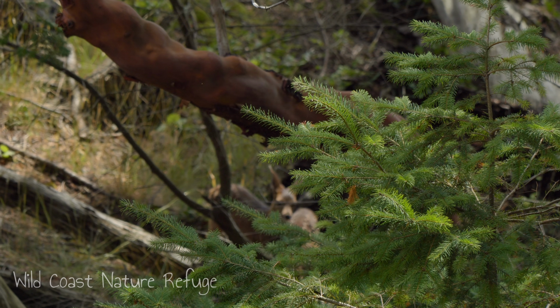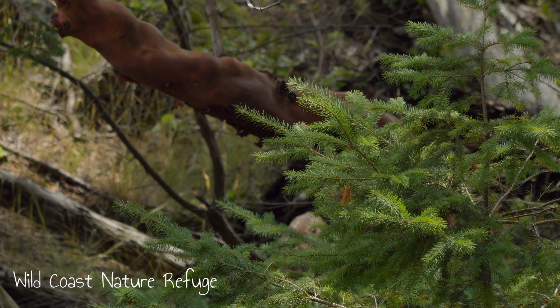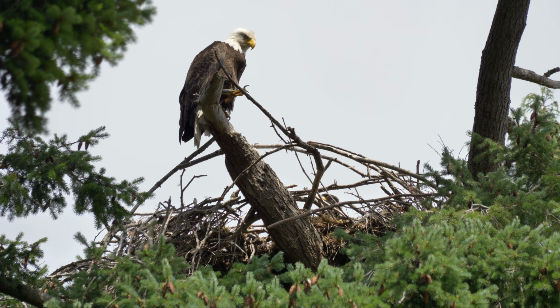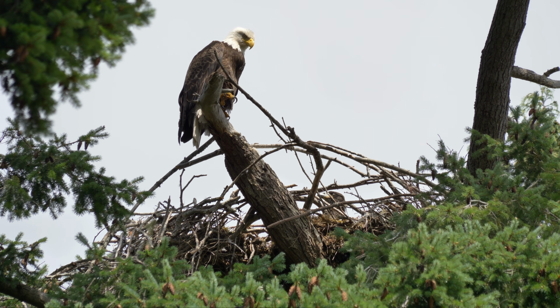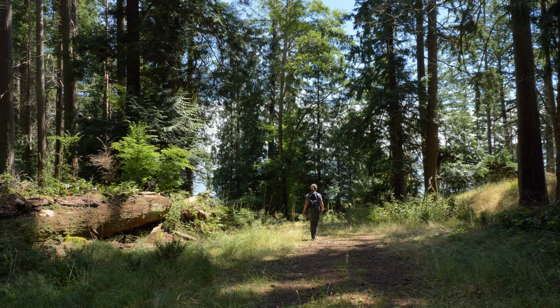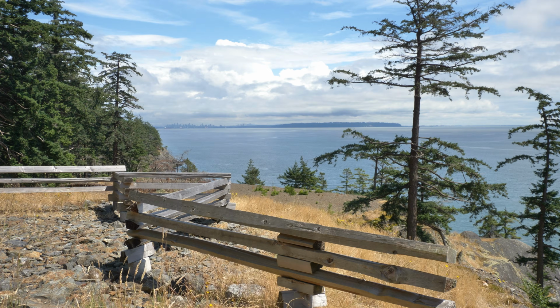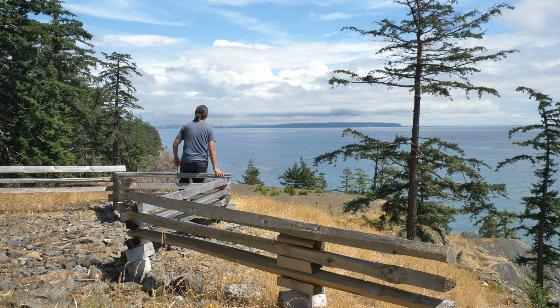The Waterfall Trail viewpoint was quite a gem to find. Being on the far side of the island, it's a much quieter place than the busier parks close to Snug Cove. From the road, it's a short stroll through forest and meadow to a really cool viewpoint over the water and back towards Vancouver.